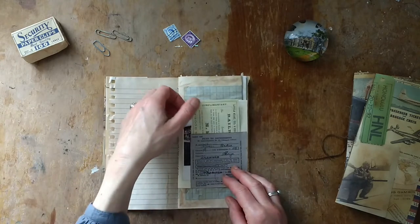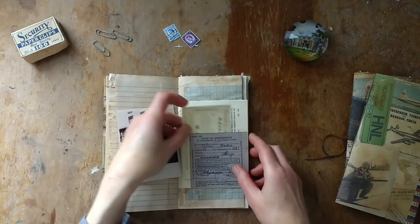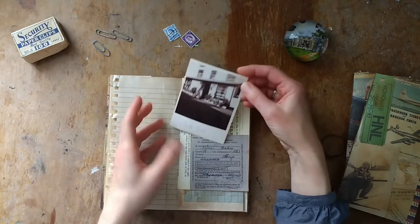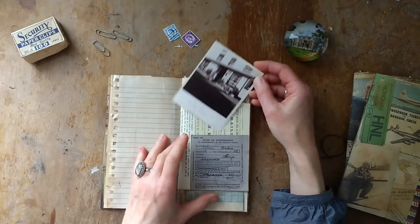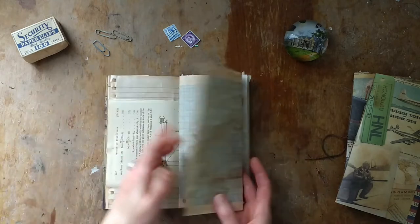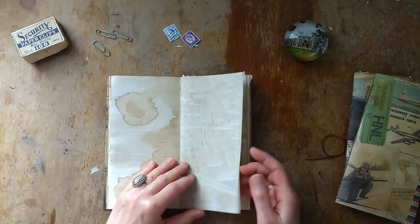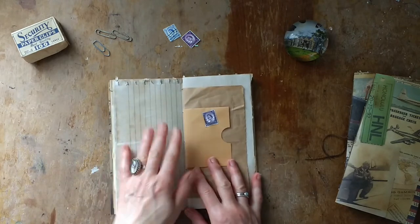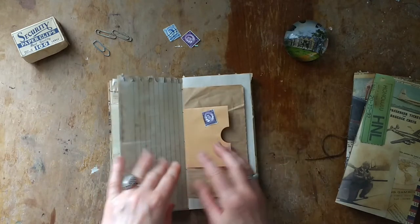More lined paper, then a book page and a little tuck spot. There's a railroad pass and another photograph — it says 'in St. Ives' — and you could be thinking about somebody having traveled to St. Ives and maybe taking a photograph of their hotel or bed and breakfast. There's graph paper, coffee-dyed paper from a notepad, and a different kind of graph paper. The pages are mostly left blank for writing in, with just a bit of ephemera added, so you could use this as a travel journal.